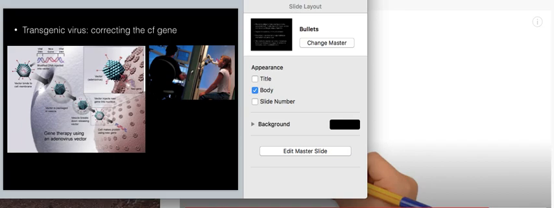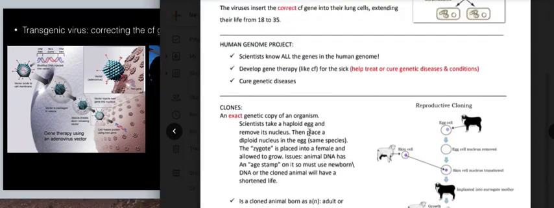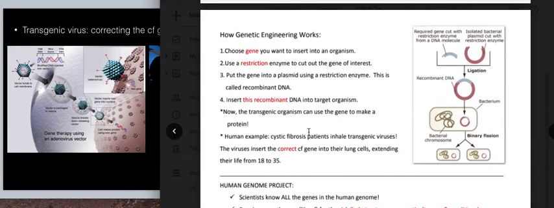Okay, so for science and medicine, to help cure genetic diseases for gene therapies. Okay, so that's why we are mapping the human genome. Okay, so this is why these are the notes for the honors.